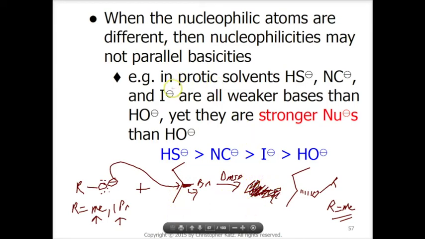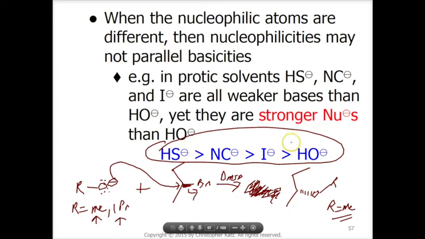So in terms of nucleophilic atoms, they are different than nucleophiles, and may not parallel basicities. That's all well and good. That means you have to be able to compare something that's within a trend, right? That's within a similar set of structural features. But they don't talk about the size, and size here matters. The best nucleophiles are small, hard, and compact.